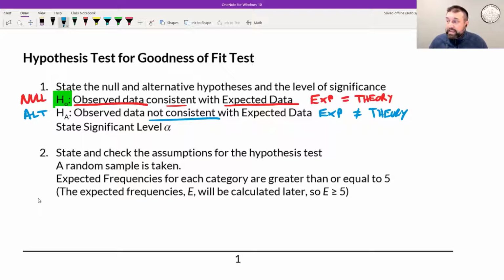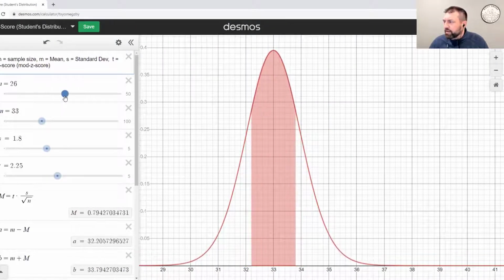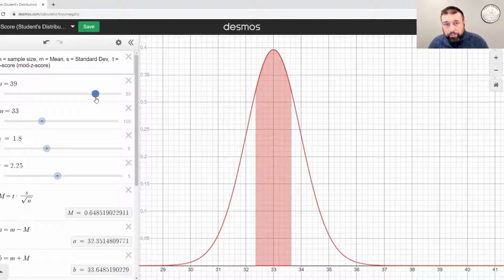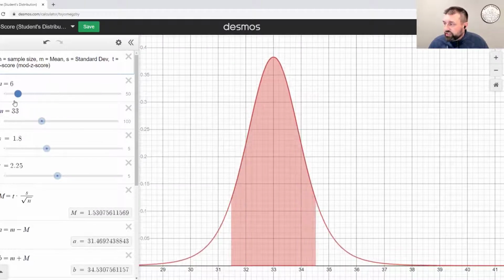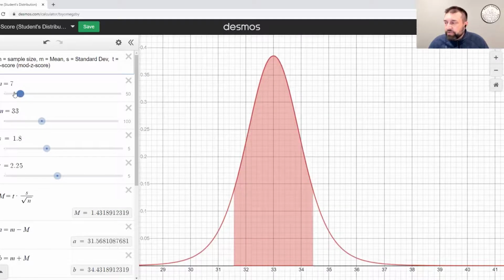We're going to find a test statistic, a chi-squared value. We are going to compare that to alpha, and we are either going to reject or fail to reject the null hypothesis. You may be familiar with the normal distribution. So if your sample size is close to 50, the area doesn't change that much. Here's 30, 40, 50. There's not that big of a change in area. But when you drop below 30 people in your sample, remember talking about this, why 30? Because the shape of the curve changes when you get below 30, and you can actually see that happening here. The normal distribution changes when you get a sample size below 30.